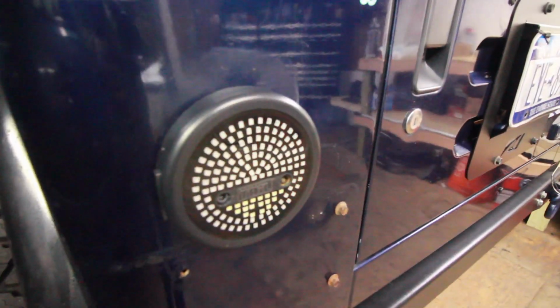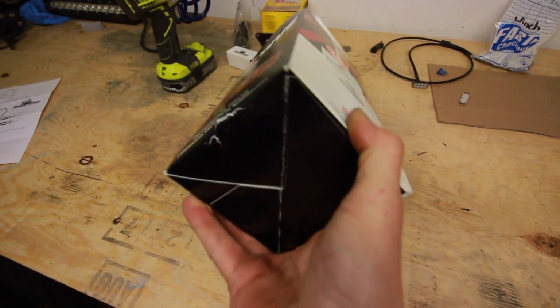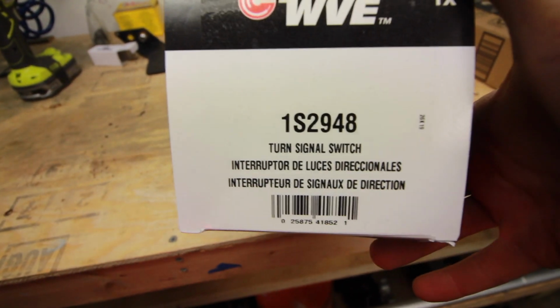And then this has some residual power to it or something. So that's the issue I'm running into now. I did order another multifunction switch before I figured out that it was the fuse. This was actually like 50 bucks on RockAuto, so it's not that big of a deal. On Quadratec and stuff, they're like $100. There's that if anybody needs.